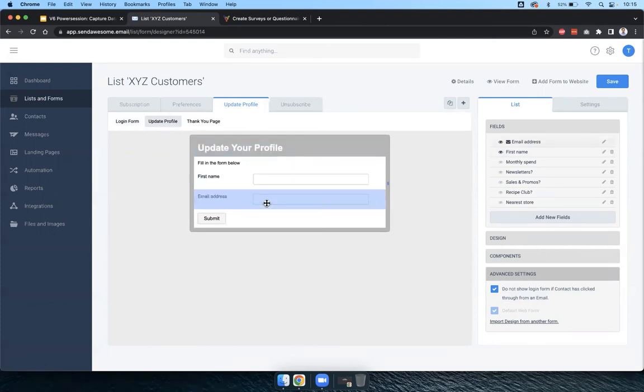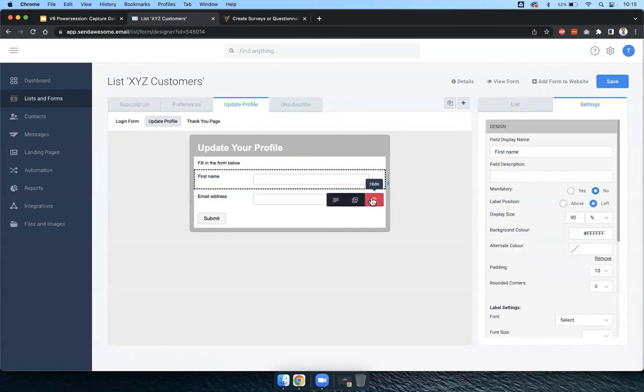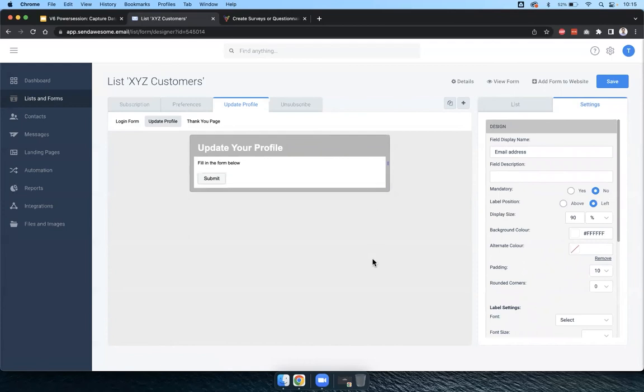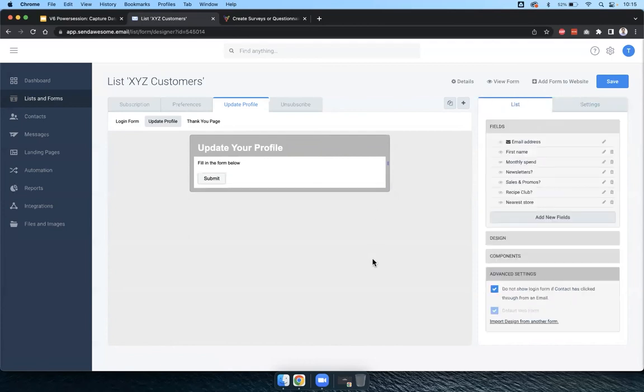Next up, we have the actual update profile form itself. Now, this is where we're going to build our survey. Now, the good thing is with this, because Vision 6 is smart enough to know that if Bob Smith gets an email from us and Bob Smith clicks the link to fill out this form, Vision 6 knows that it's Bob Smith who is doing so. So we don't actually need to ask for anything on here that we already know, like the email or the name, because we already know it's Bob Smith because of the special link he's coming through.